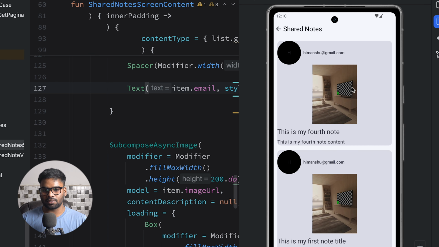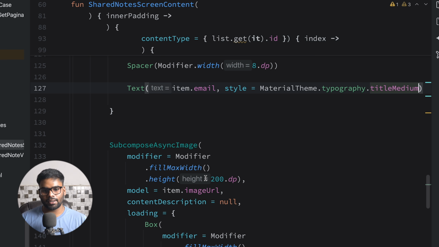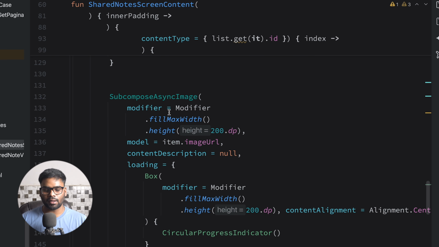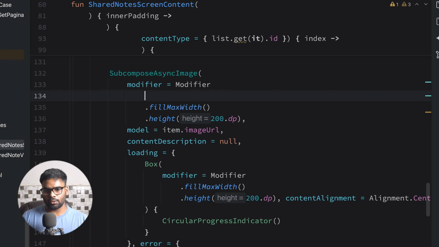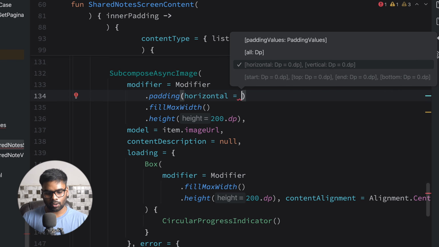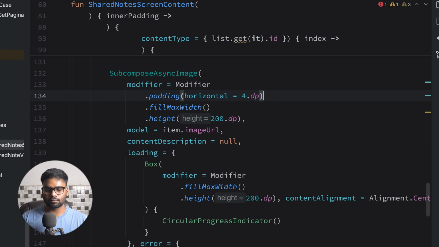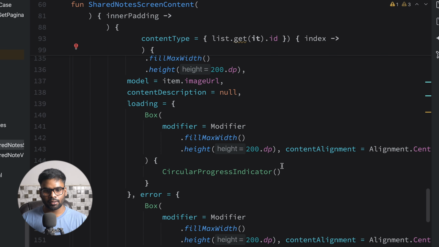Now it's time to fix this image. As you can see, right now we are only using this particular amount of space. I want to use content scale crop. To use that, just scroll down. Here we have the modifier, and in this modifier I'm going to use padding. Horizontally I'm going to use 4 dp padding, and vertically we do not want any.